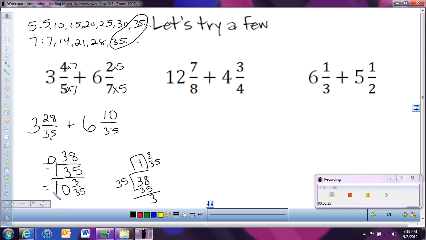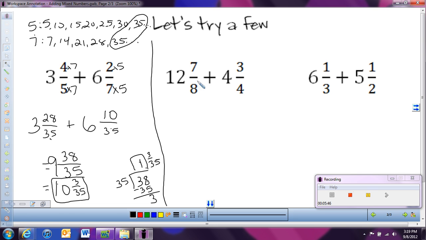So it's very important to make sure we don't forget about our mixed numbers that we had here and our whole number to start with. Make sure we include that. So let's try another one. Just like when we were adding fractions before, there are a lot of steps, so it's good to just keep practicing over and over until you get the hang of it.